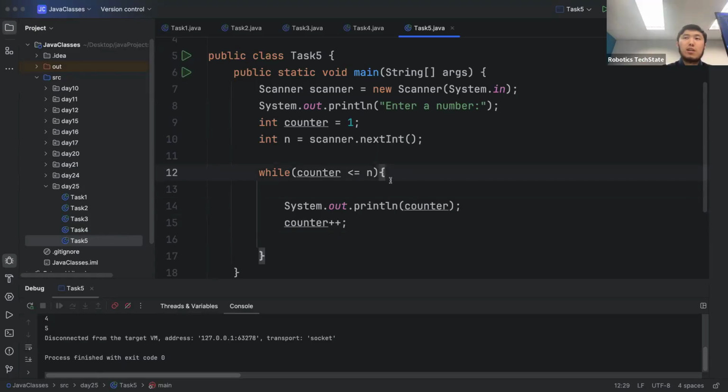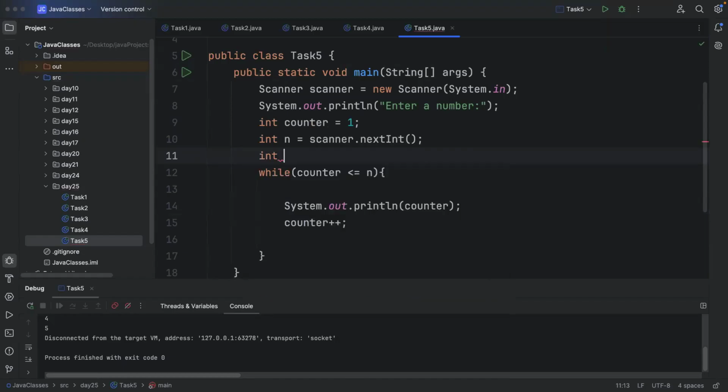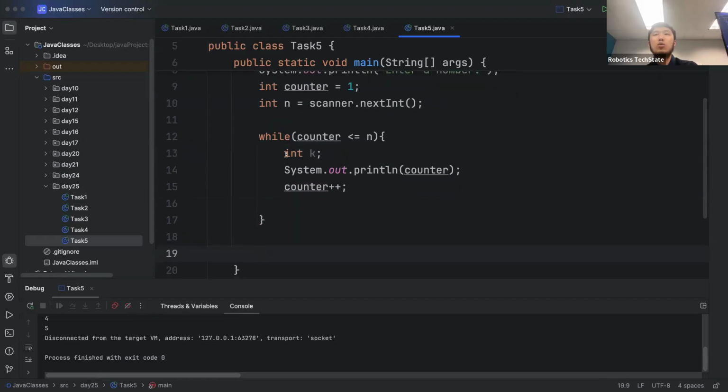Because here I've got curly braces and here. There are 2 rooms. Which room is bigger? Main room, right? For example, if I create here something, let's say k, will I be able to access this k inside the while? Yes, as we access this counter and n. How about if I create this k here, will we be able to access this k outside of the while loop? No, because this one is accessible only within this while.